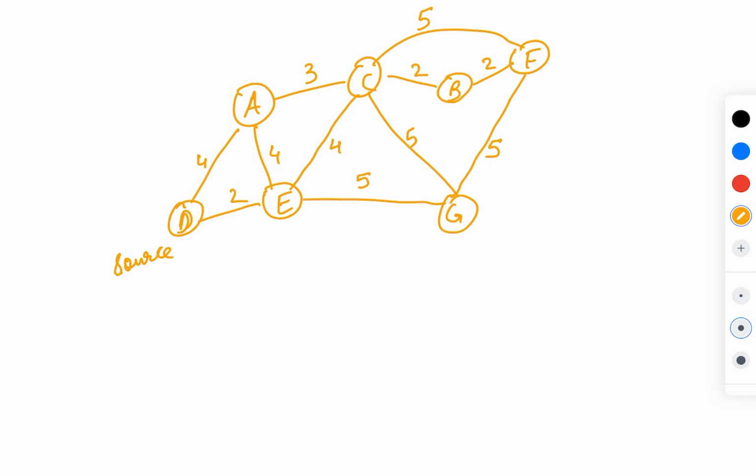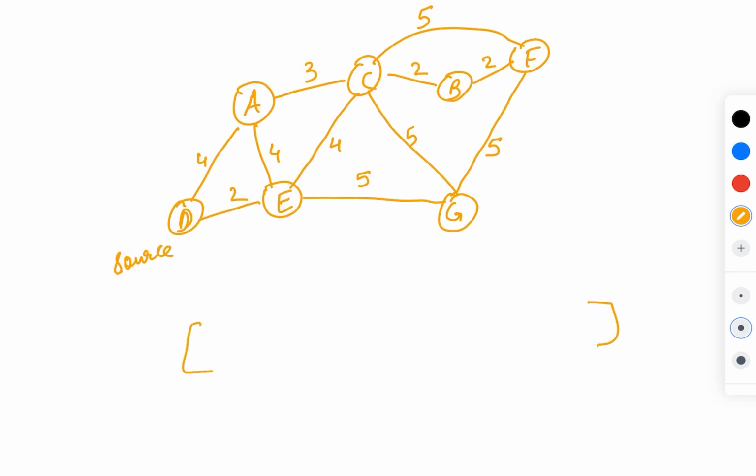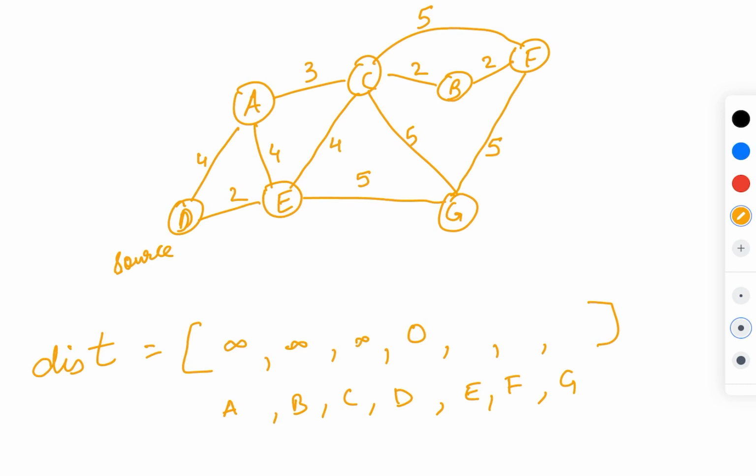Initially, the way we want it is Dijkstra's algorithm uses an array with distances to each of the other vertices. So let me parallelly create an array, and the values will keep updating here. So this is like for A, B, C, D, E, F, and G. And this is going to be my distance. So initially D is 0 and every other distance that we don't know is considered to be infinity.